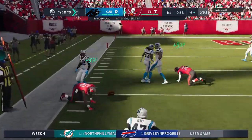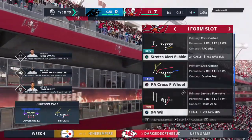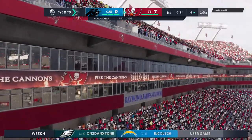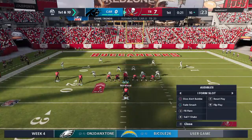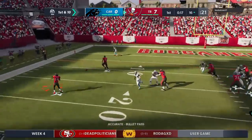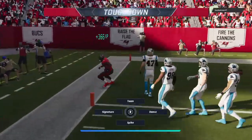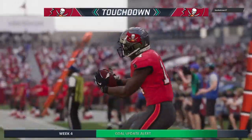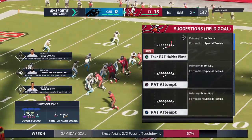That's caught by the big tight end, O.J. Howard. And inside the 20 before he's brought down. 10 yards there to start the drive and just enough by about the length of the football for a 1st down. So the ball down to the 16 here for 1st and 10. Quick throw caught by Godwin. And he's into the end zone for a Tampa Bay touchdown. Chris Godwin, his 5th touchdown now on the year.